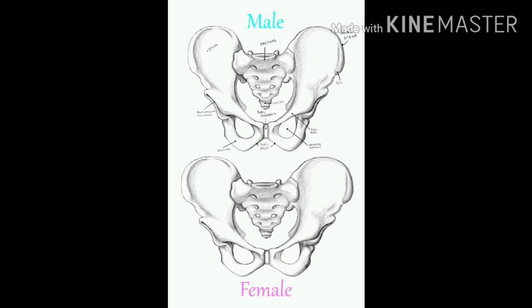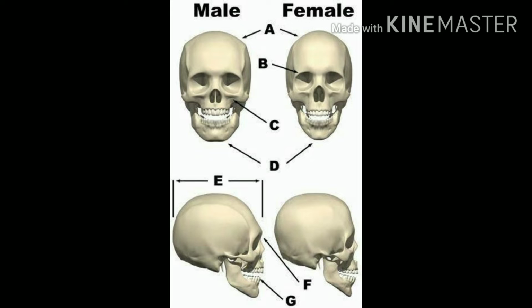For determination of sex, the pelvis is the best bone to identify. Females have a wider subpubic angle, the sciatic notch of females is greater than 90 degrees, and females have a broad pelvic inlet. That's it for the pelvis. Let's go to the skull. The crest and the ridges in males are more pronounced than in women. The chin is significantly more square in males, and the forehead slopes more in males.